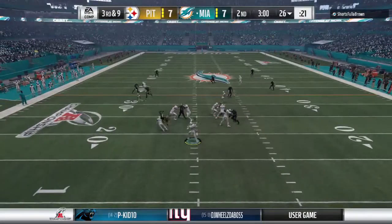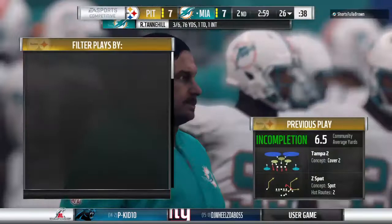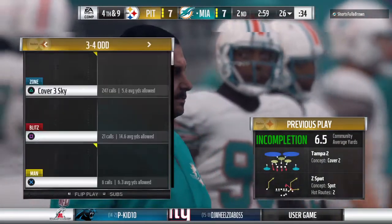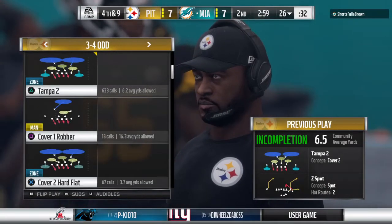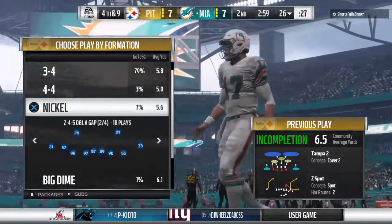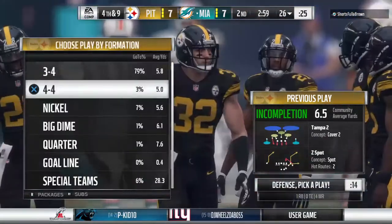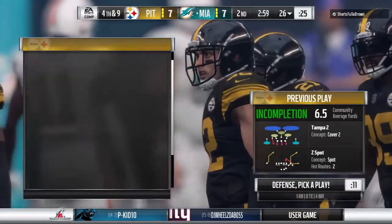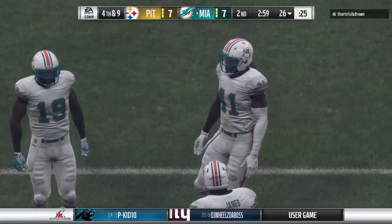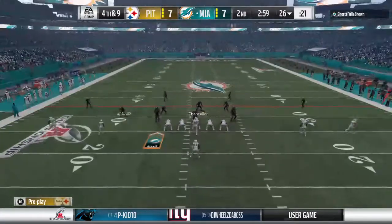Throwing on 3rd down, Tannehill. And this is going to be incomplete. You got to give some credit. They're able to hop up in the air and bat that one away. And that's frustrating for an offensive lineman because the only recourse is when he goes in the air to try and give him some type of a pop or a shove, hoping to bring his arms down. But Tannehill staying out there. They're going to go on 4th down.